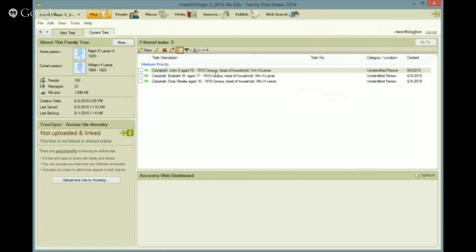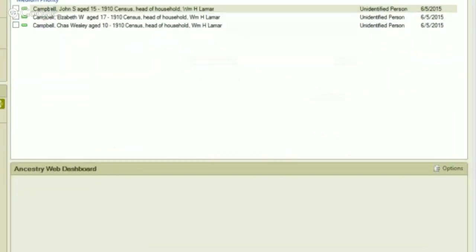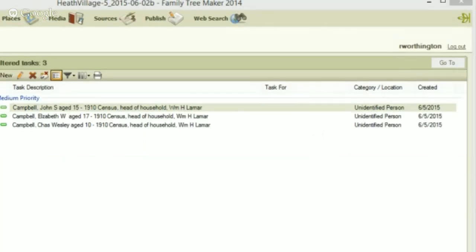This tells me a couple things. Let me zoom in just a bit and move it down so you can see it. It gives a reminder that I have John S., Elizabeth W., Chaz Wesley, their ages, and a census record where the head of household is William Lamar. It's not assigned to anybody.